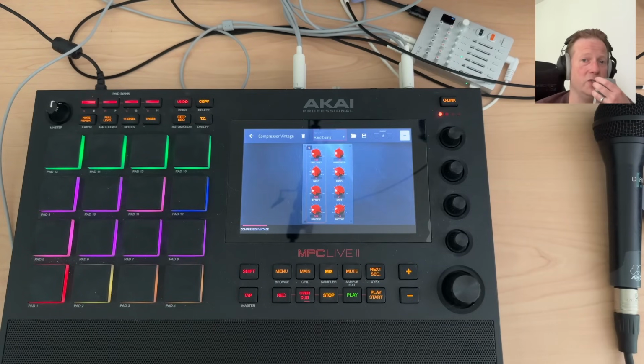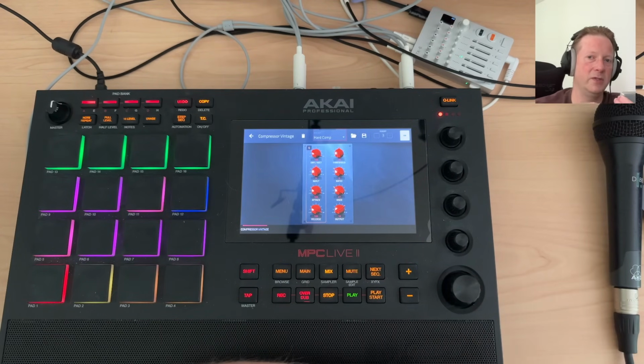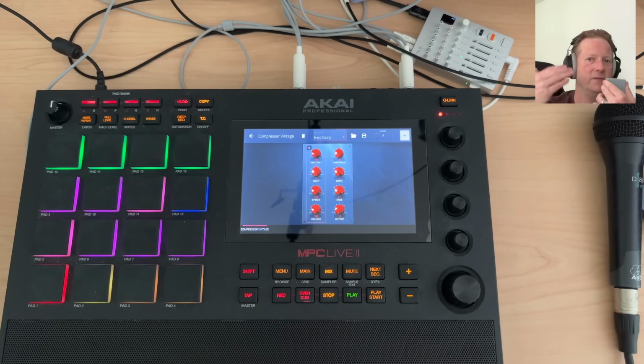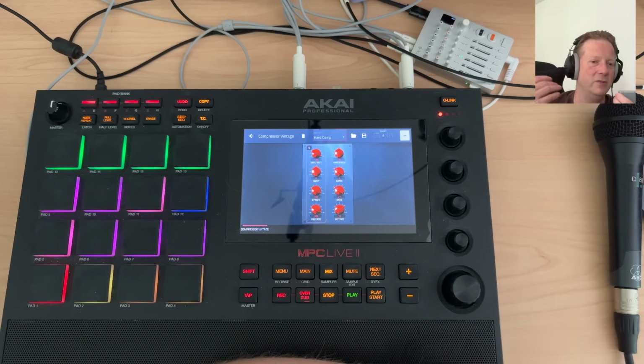Now, a couple other things to show you is I'm going to adjust the gain here. I just want to show you why you may want to do this and kind of what the problem is. So I just put this into the middle setting, and you can hear, if I shake the microphone here, the capsule that's in there does kind of vibrate and pick up some noise. But I also don't have to have the microphone right up in my face. I can pull back and talk a little bit louder to keep about the same level of volume.